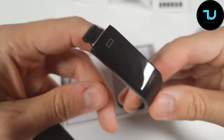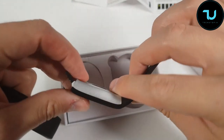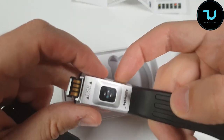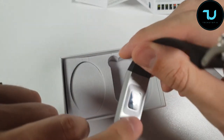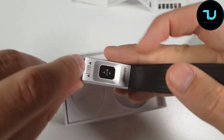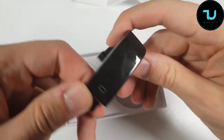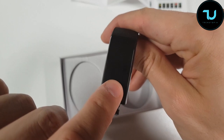You can see it does have a large screen. I think this might be aluminium alloy on the frame, or maybe it's plastic — hard to say, but it has a nice finish. There's a heart rate sensor on the back, a USB charging port, and the Alphawise brand logo. We also have a home/power button to turn it on and off.